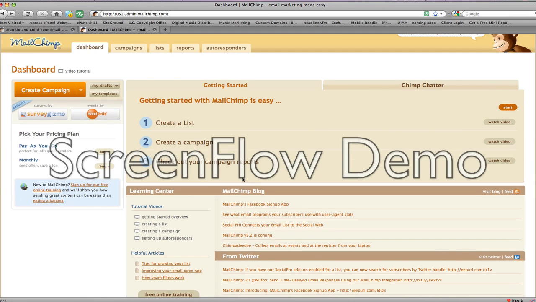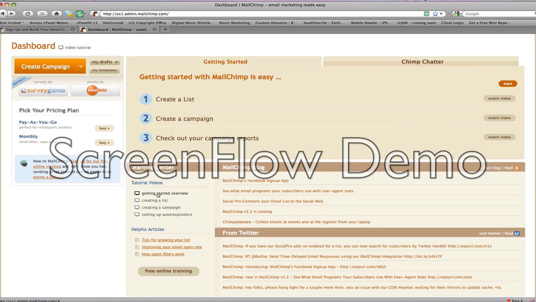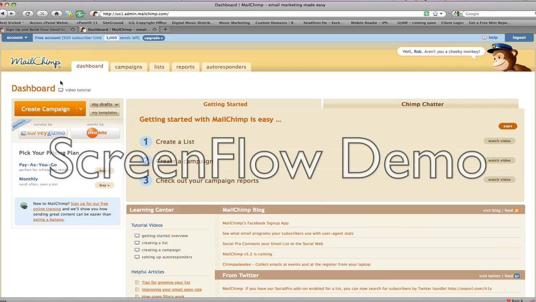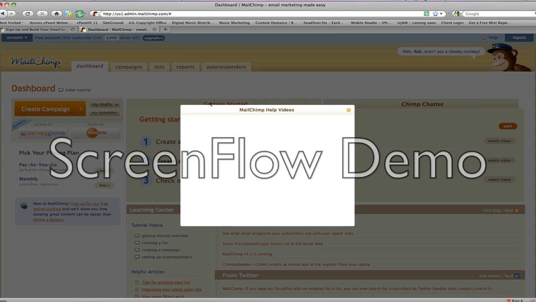They explain it much better than I can, and that's what I did when I started, and it helped me out a lot. There's also some more down here, which are pretty much the same ones, with the exception of setting up autoresponders, which you also want to check out. Now, the first one, if you want to see how to navigate this whole area, would be this video tutorial right next to dashboard. You can click on that, and if you just click on one of them, you'll see that your screen grays out and the help video comes right up in the center of the screen, loads up for you, and gives you some options from there.